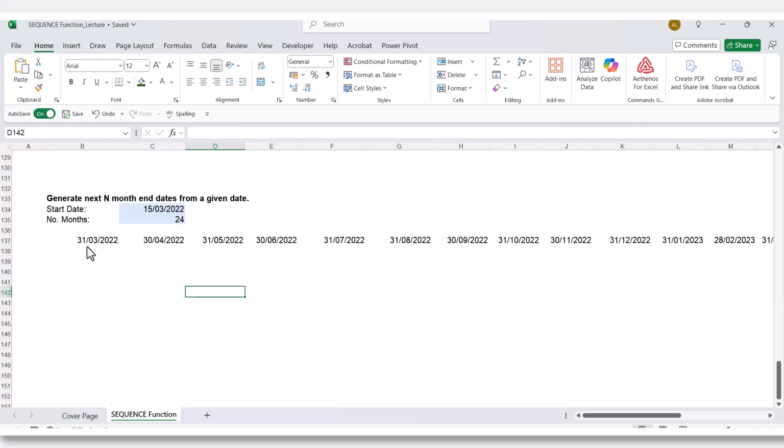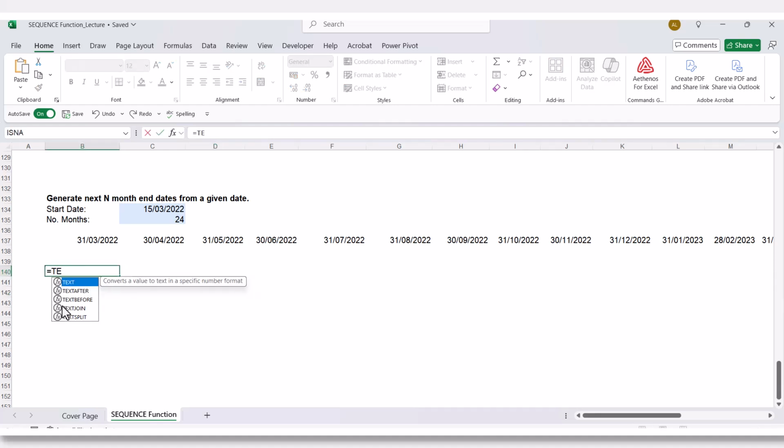So here, if you want to have the sequence of dates going by months and not by dates, you can do that by using the text function. If I type over here, there's a function TEXT. And if I select that, and give this cell as the cell reference, I can give whatever format I want for it to be converted to.